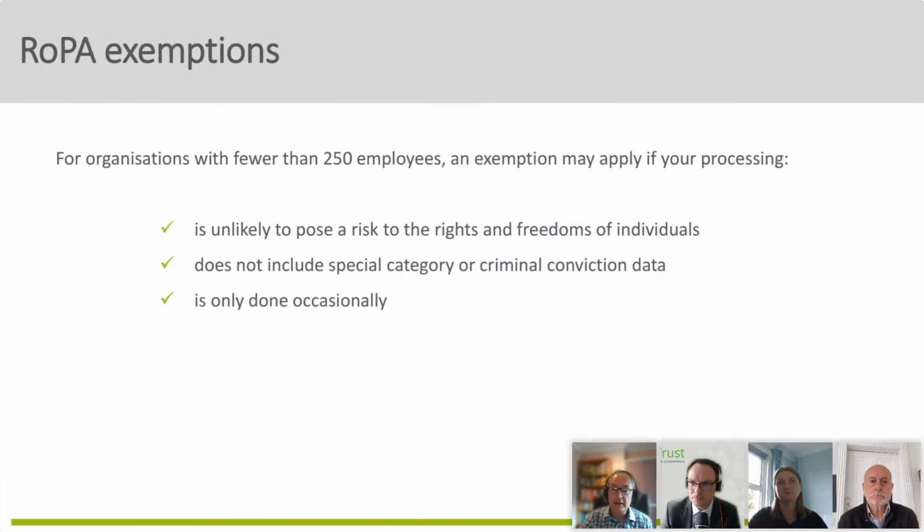So from there, not all organizations are required to carry out and to have a record of processing. There is actually an exemption under GDPR for organizations that have fewer than 250 employees. These exemptions may apply if it's unlikely to pose a risk to the rights and freedoms of individuals, if it doesn't include special category or criminal convictions data, or is only done occasionally. So again, some organisations may be able to benefit from those exemptions.